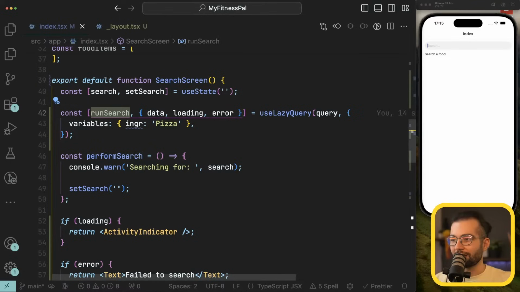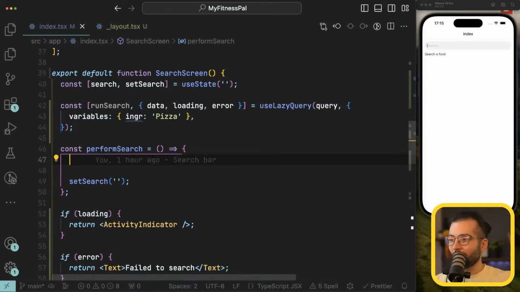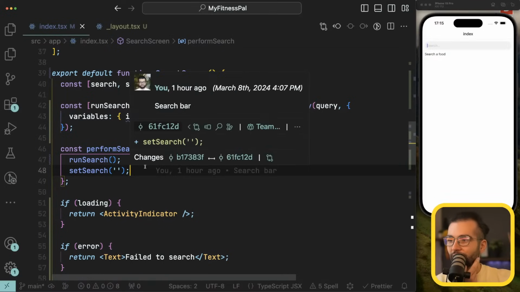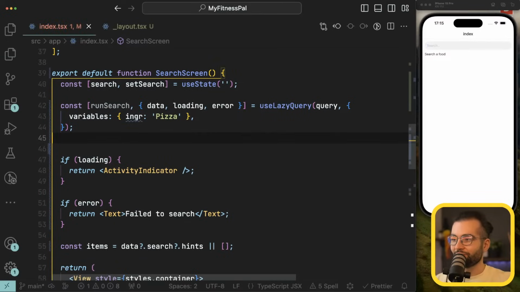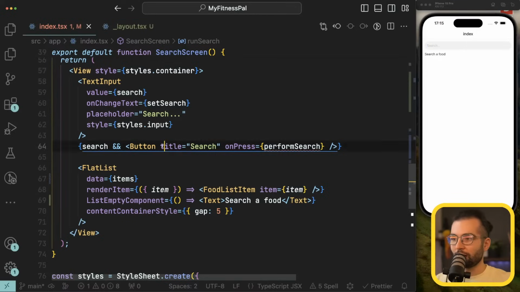We need to call run search inside this perform search, which will do run search and then reset the field. I don't have to reset it, you know. So what I'm going to do is I don't even need this function. I'm going to take this run search and hook it to our button right away.